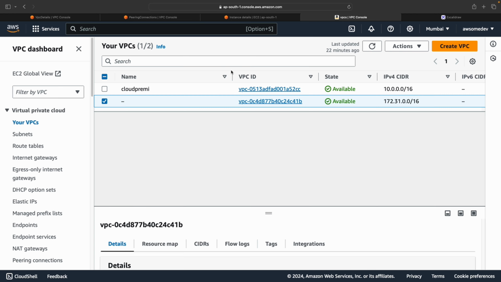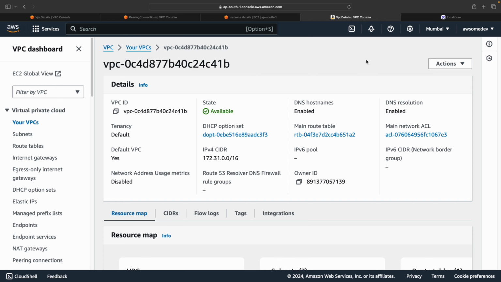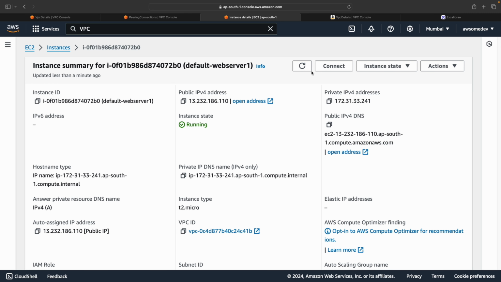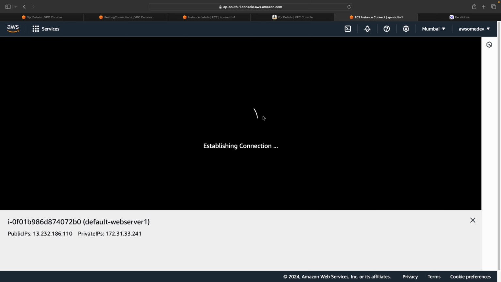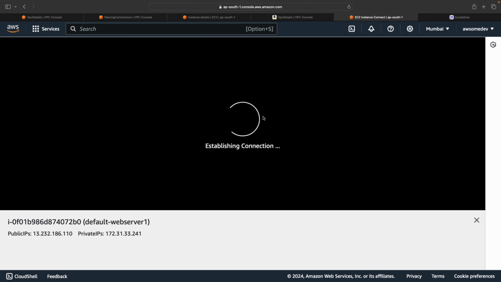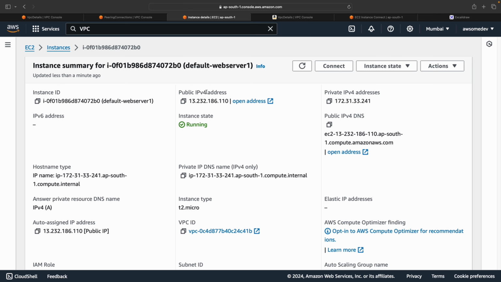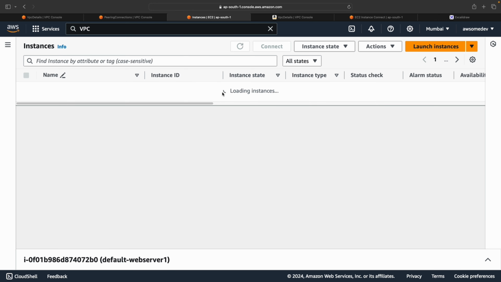Now I will log into one of the EC2 instances and try to connect to the secondary EC2 instance from this one. For that I will need the private IP addresses.